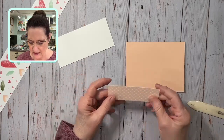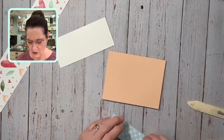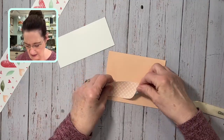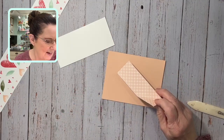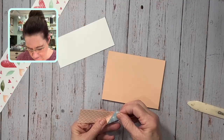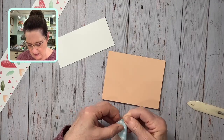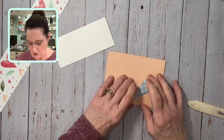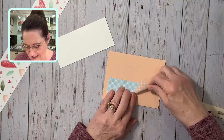So one of the cool things that Betsy showed is that she had showed a swap that she had gotten, and the person had taken this two-sided paper that's so beautiful, and they had flipped the paper. Whoops, I want to make sure I get this right. I think it was like this. I did it earlier. Now that I'm on, of course I can't do it. Let's just play around with it. So they had taken the paper and they had turned it so that it looks like you've placed two different sheets of paper. Okay, just bear with me.